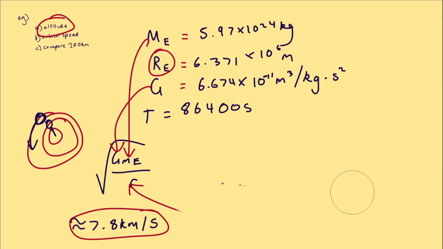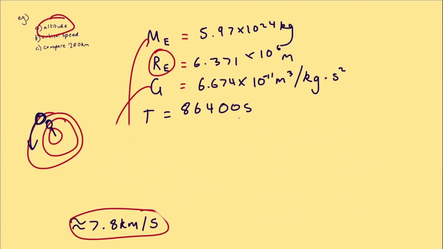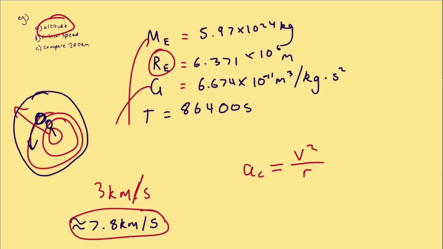Now, what was our main satellite speed? It was 3 kilometers per second, right? That's half the speed of the low Earth orbit satellite. This is proof of a concept I think I explained in another video, which is when it comes to centripetal force and centripetal acceleration, the bigger the radius, the slower your thing will go, because centripetal acceleration is smaller. So the further away you are from Earth, the slower you will travel in orbit.